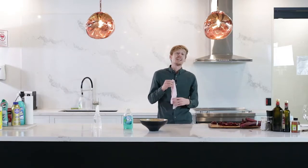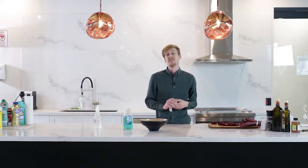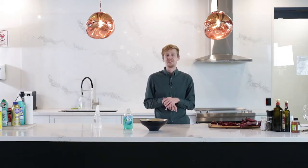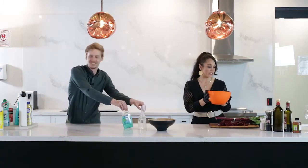So really easy care and maintain throughout the lifetime of Caesarstone itself. Is one of the added features and benefits of Caesarstone. I got my little compost bowl here. It's ready to get this show on the road.